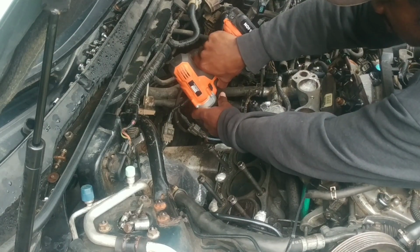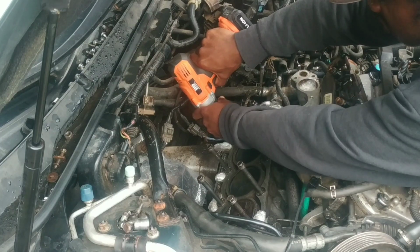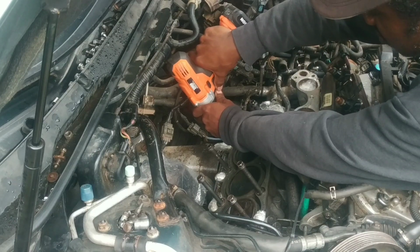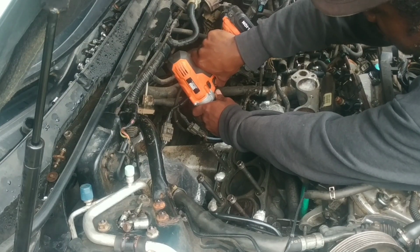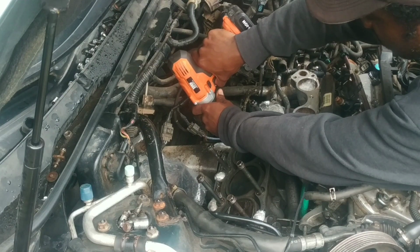So it can be quite tough. If the drill doesn't want to move, you can back out a bit, speed up, and then push in. Patience does it. You don't want to mess anything up because that could mean you buying a new engine. And that I definitely do not want.